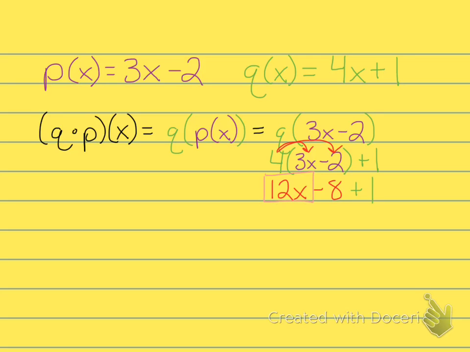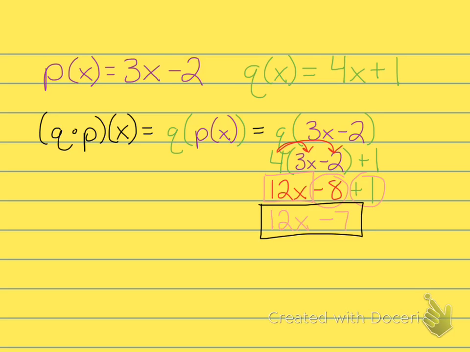Then combine like terms, again, 12x still doesn't have any friends to play with, so he's just going to stay 12x, and then minus 8 plus 1 becomes minus 7. So final answer for q of p of x is 12x minus 7, whereas p of q, if you go back and look, was 12x plus 1. Not exactly the same thing. They still had the 12x, but it's not always going to work that way. So if it asks for both functions, p of q and q of p, you actually do have to work out both of them because you're not going to get the same answers twice.